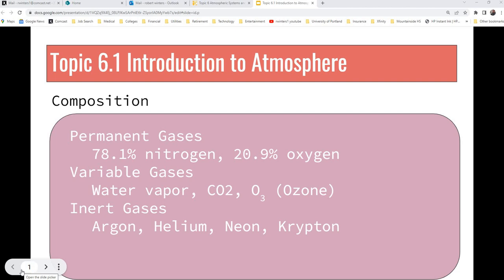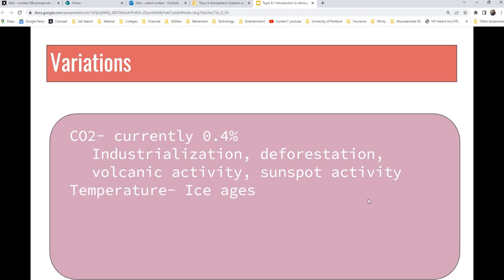By the way, just as a fun fact, pure oxygen is extremely combustible. So we would not want to be living in an atmosphere that was that high in oxygen. That's almost 99% of the gases, if not more than 98%. There are some other dissolved gases: water vapor, carbon dioxide, ozone. We'll talk about that later on. Some inert gases, of which argon is the highest. But pretty much we're thinking about the atmosphere as being nitrogen and oxygen with a little carbon dioxide and argon mixed up in there.